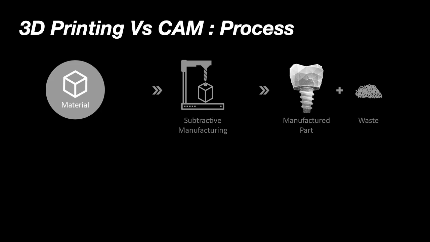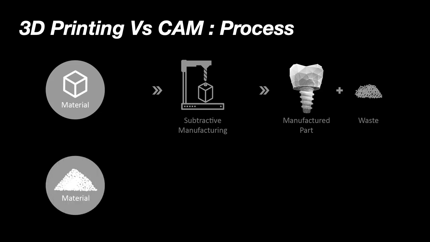How are they different? In terms of subtractive manufacturing, you start with a block or a material disk, as in zirconia. And then we mill out hollow structures using rotary tools, using milling machines, and that gives us our desired object. But what this does, it also gives us a lot of waste material. I believe a study said that it's almost 80% wastage. So basically, you're throwing away 80% of the material, which doesn't make a lot of great economic sense, and the environmental impact also needs to be considered.